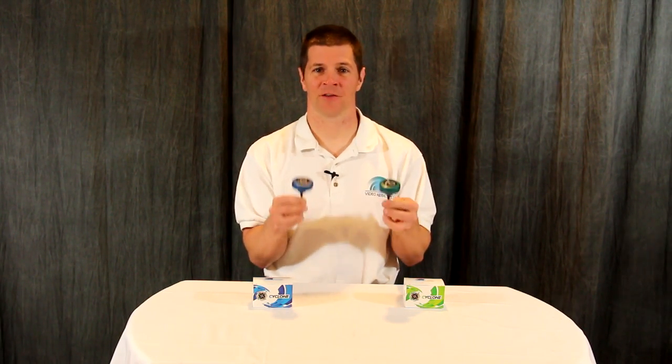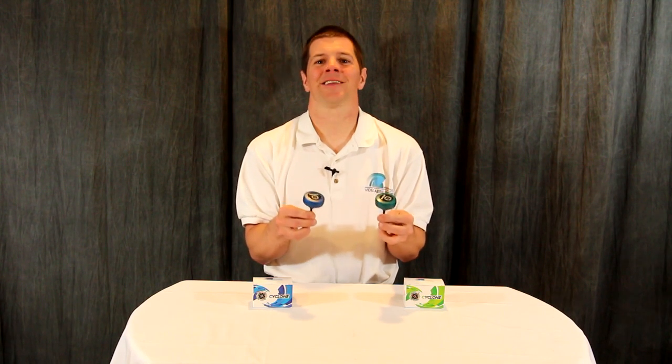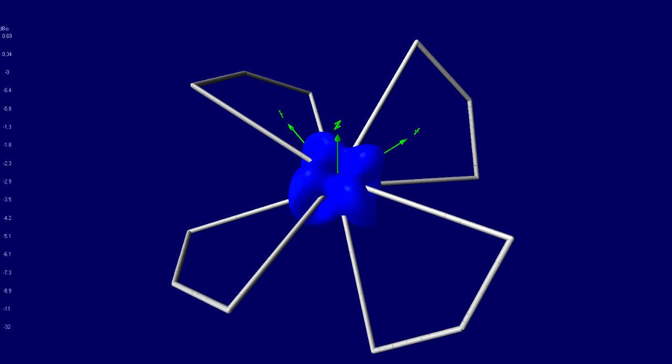The Cyclone Antenna was designed for pilots who push their video link into difficult areas, such as flying through the woods, flying extremely low altitude, or flying inside of structures such as buildings, caves, or parking garages. The Cyclone Antenna has the highest axial ratio — that is, ability to rotate the signal purely — of any circularly polarized omnidirectional antenna available, and that means the best video clarity and the least amount of video breakup.